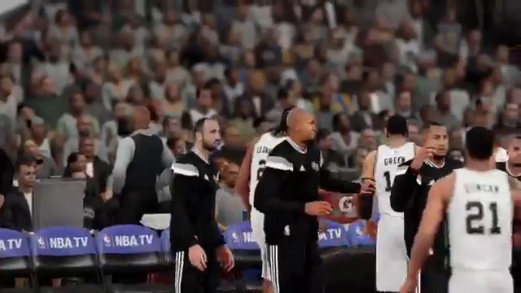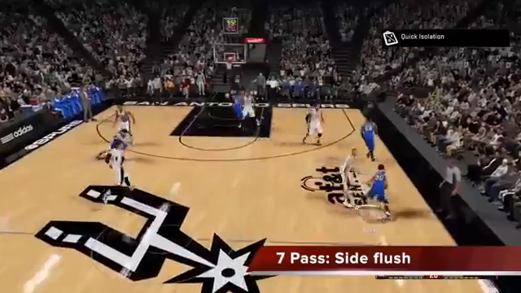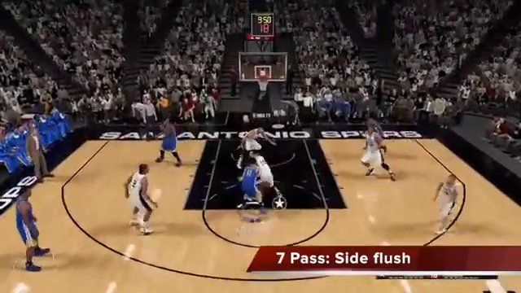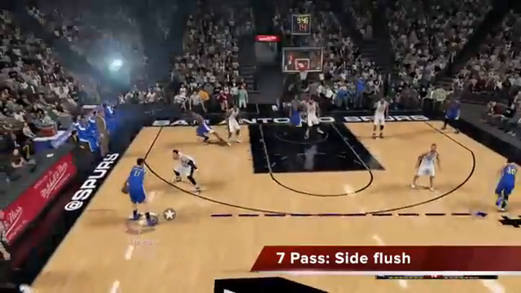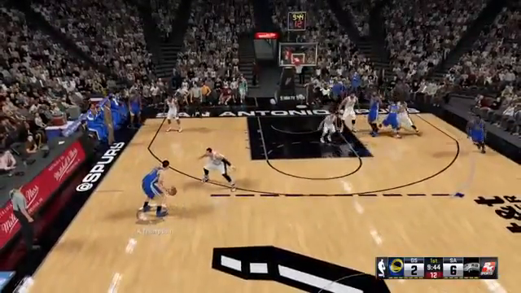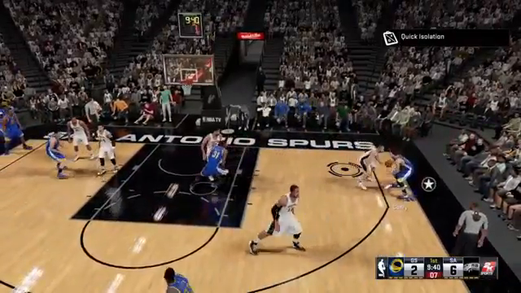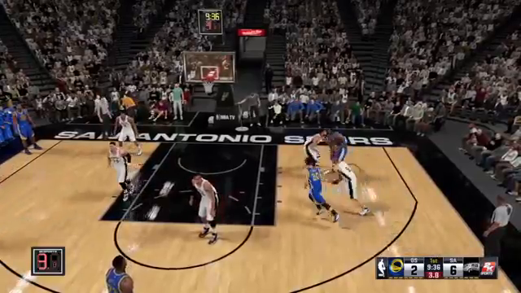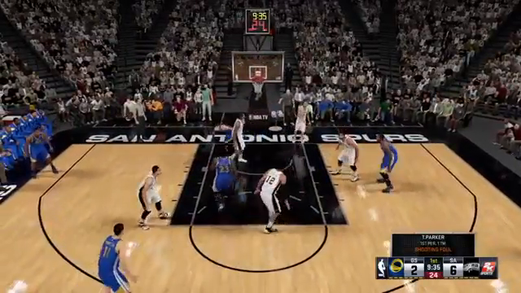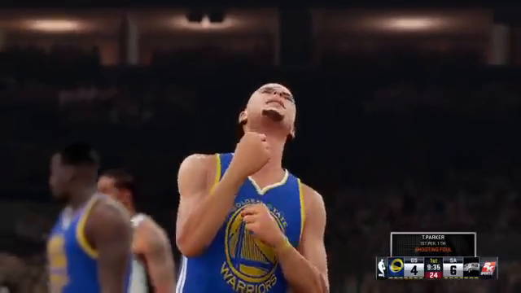Alright, this one is crazy. This next one: 1 branch, but 7 passes, and we get a side flush. So you can see me using multiple passes to trigger the offense. And I get that 1 branch, that first trigger, pin down from Curry to Green. It's already been 4 passes by now. We get it back to the corner, call a quick ISO, go to the side and run a side flush. That's 6 passes. Here comes the 7th. And 1. Gorgeous, gorgeous freelance, family.